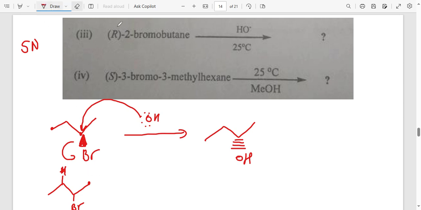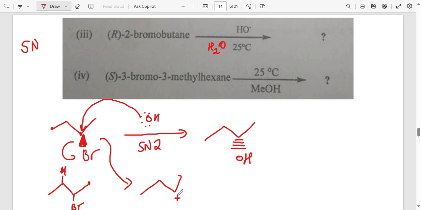Now, if we knew what was in solution, say if they said we had water there, this reaction would best move by E1. We first lose the bromine, because we are going to form a carbocation intermediate, and that can be stabilized by water. But I don't know the solution here, so I cannot conclude really. It would be the same way also if we had water here. This thing would have happened also by SN1.